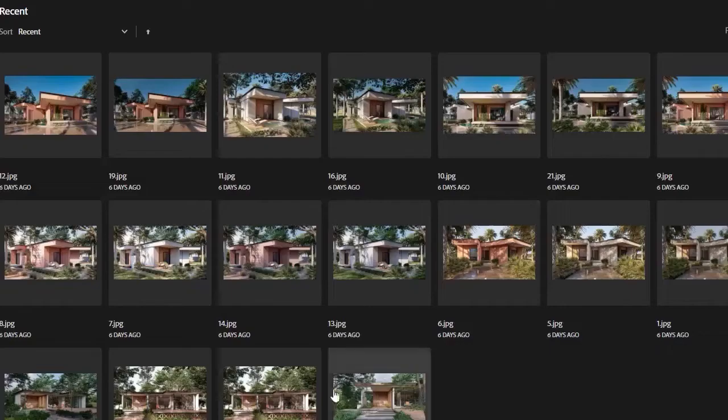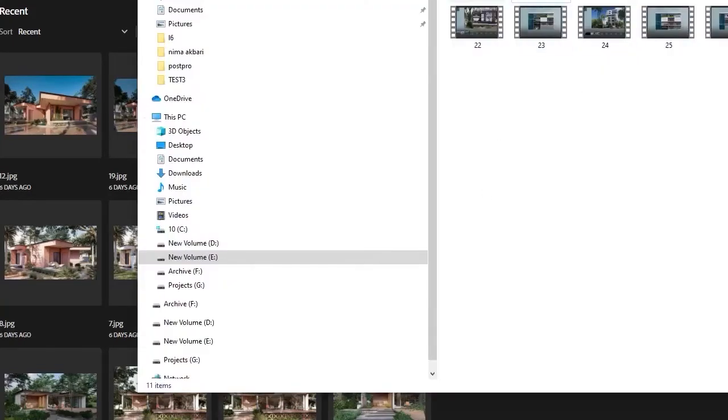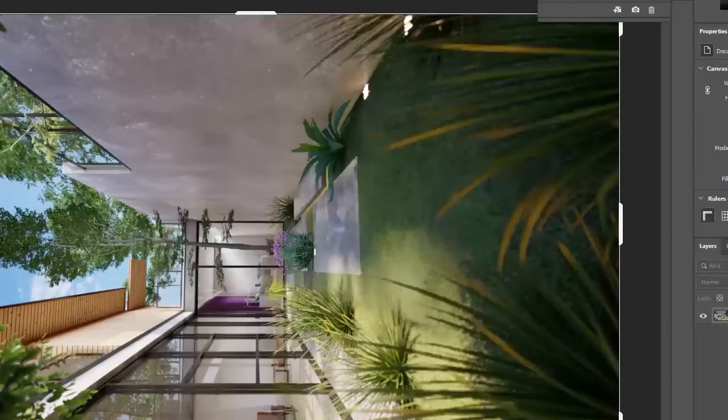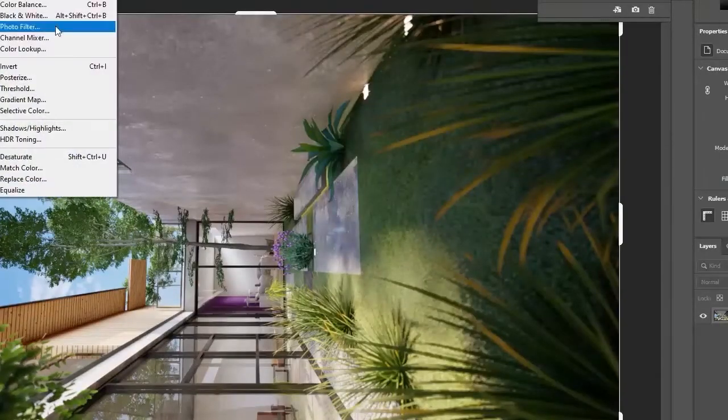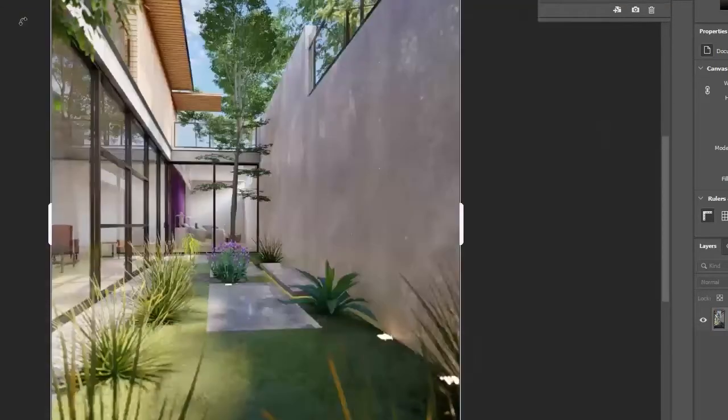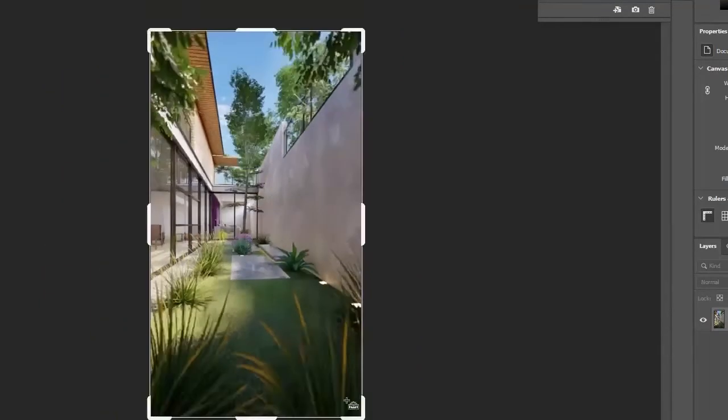We drag and drop the render inside Photoshop. Like that. First thing that we need to do is to give it a little rotation to get to the angle that we want.